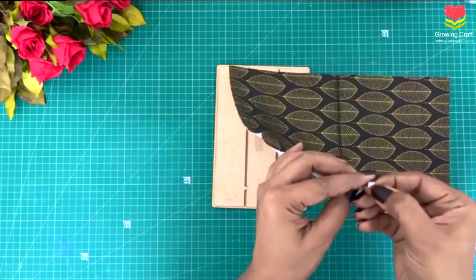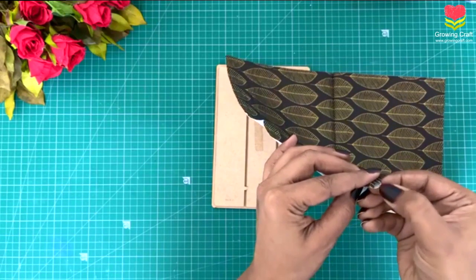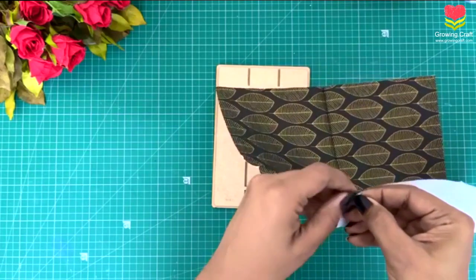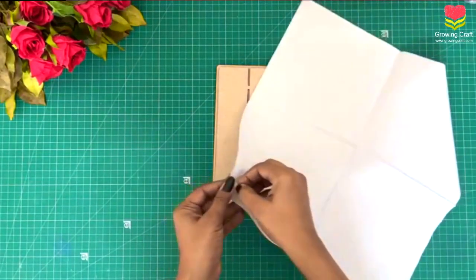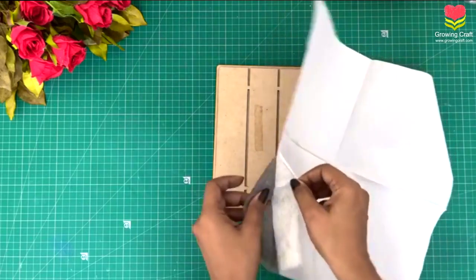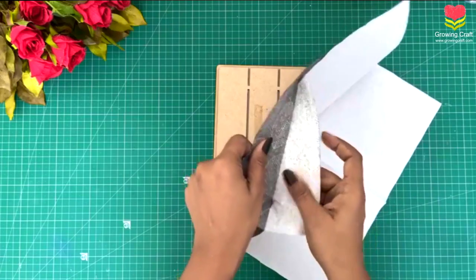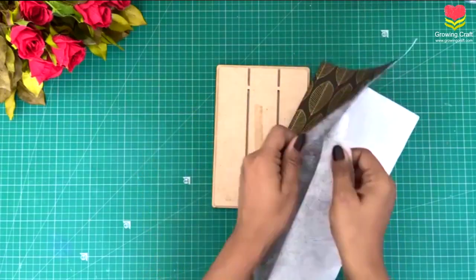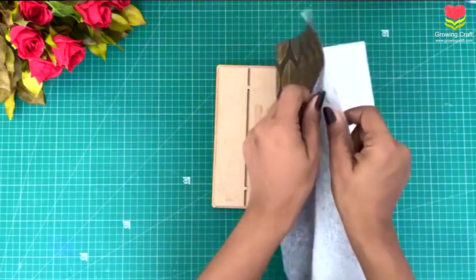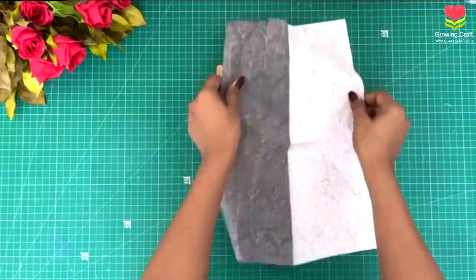So pehle hum yahan par plies nikalenge. Each decoupage napkin usually has two plies, but one ply wala bhi hota hai. So it all depends ki aap kaun se wale plies napkins use kar rahe ho. You can remove the plies accordingly. Okay, so as it's a beautiful black napkin, I'm not going to do any gesso work on my panel right now.